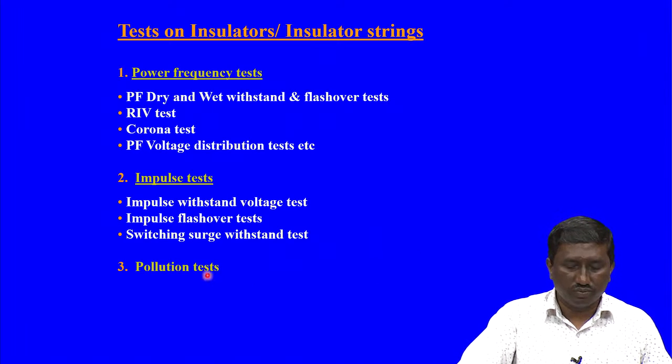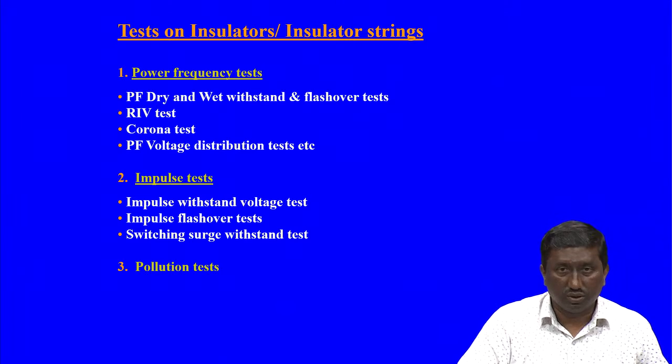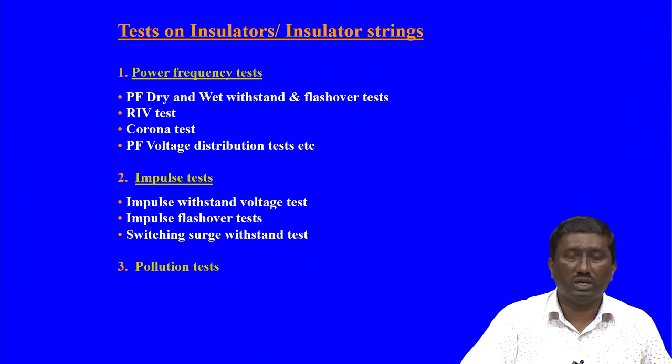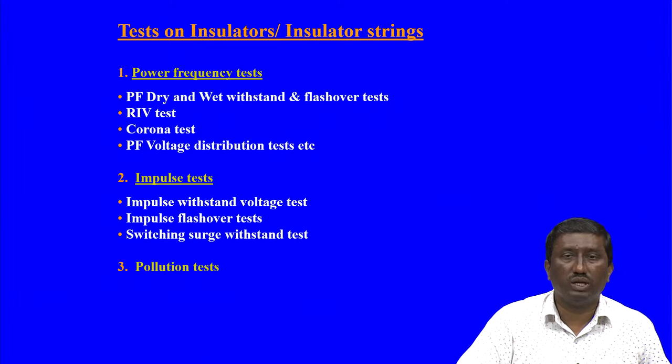Then switching surge, this is again a switching surge withstand test. This is because of some of the tests which have a combination, I was mentioning earlier. So, combination of the closing and opening of the circuit breakers with the AC which is continuous. So, their combination tests and switching surge tests for various insulators and also for the lightning arresters have to be carried out.